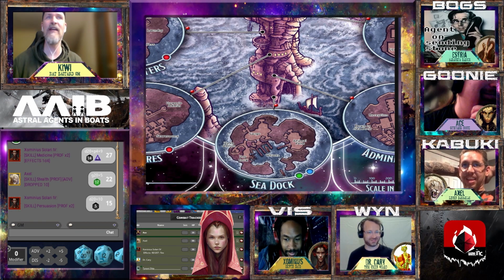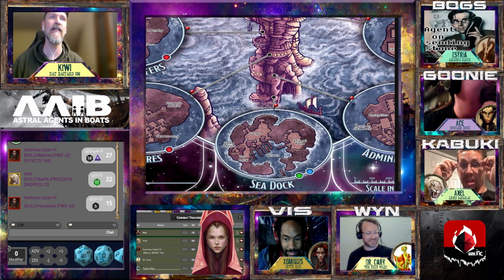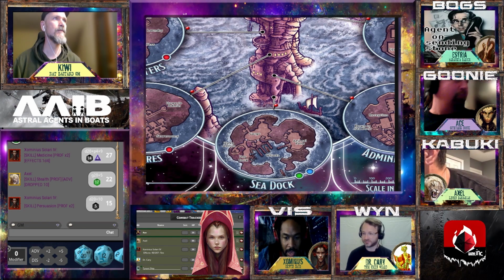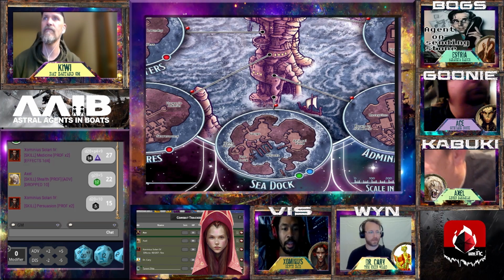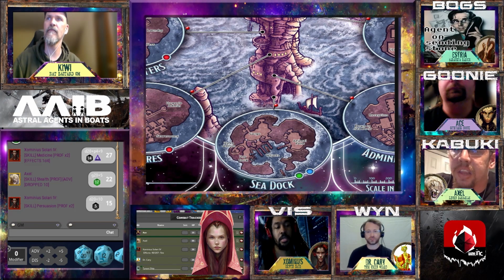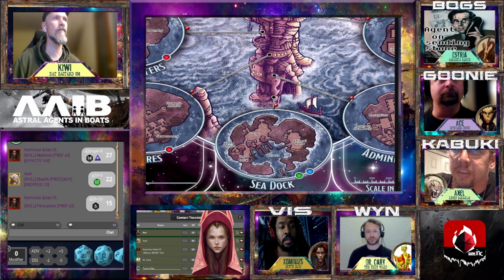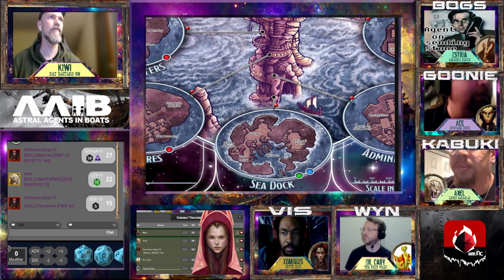Okay, so you've managed to get access without being suspicious down in the sea dock. And now, while we're cleaning, I suppose we'll... As we're getting down there, Zeminius will cast Enhance Ability on Ace. Ace, what's your perception? You have a pretty good perception, right? It's pretty good.